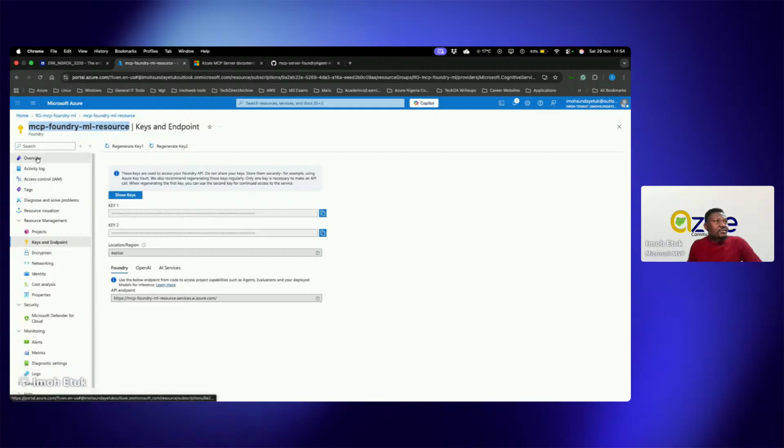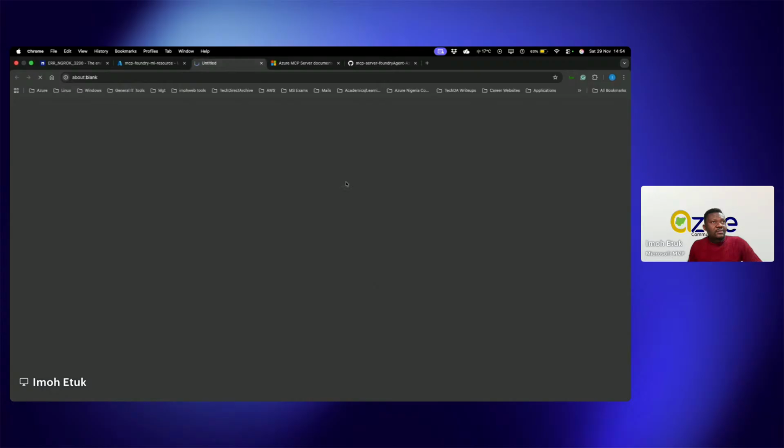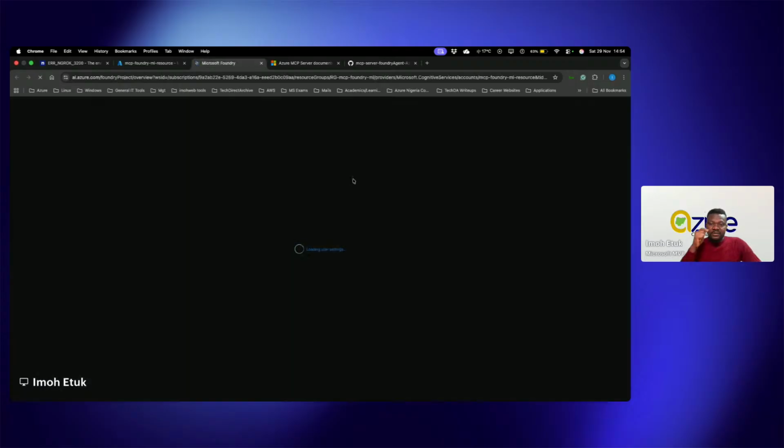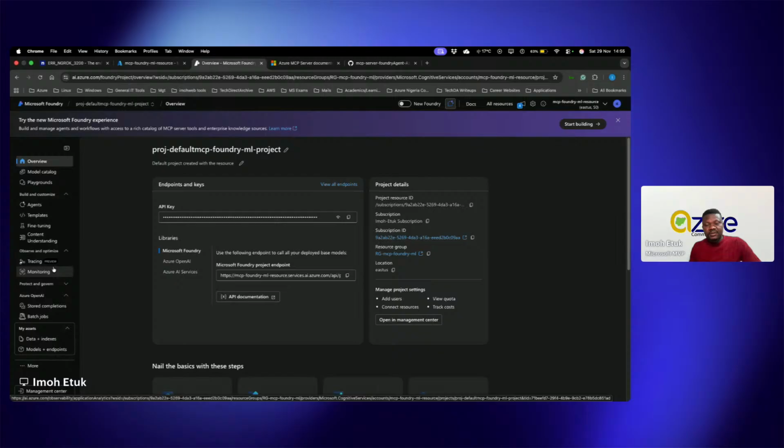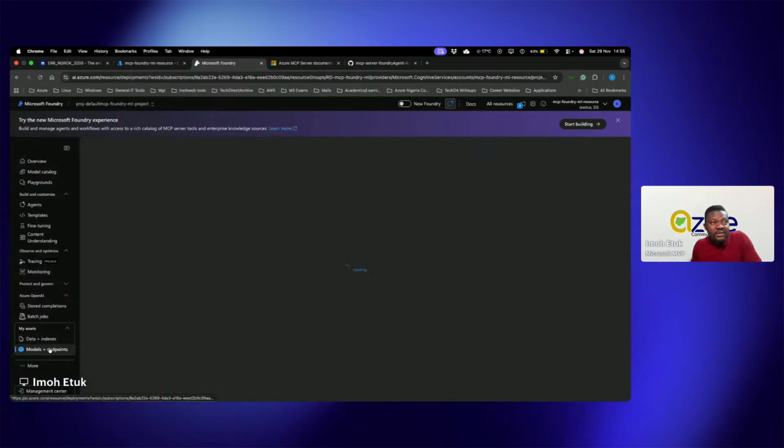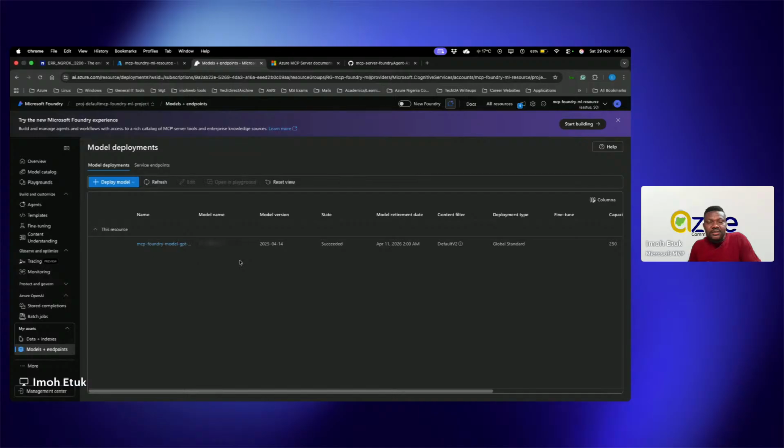So let's go to the Foundry portal to explore how the agent and the model were deployed. This is very straightforward. And mind you, you can also use Terraform to pass through the CI/CD pipelines and deploy all this. But for the agent, for now, I have not been able to find a Terraform provider for deploying agents. I'm just going to check the Microsoft Docs to show. But for the model, there is a Terraform provider you can use.